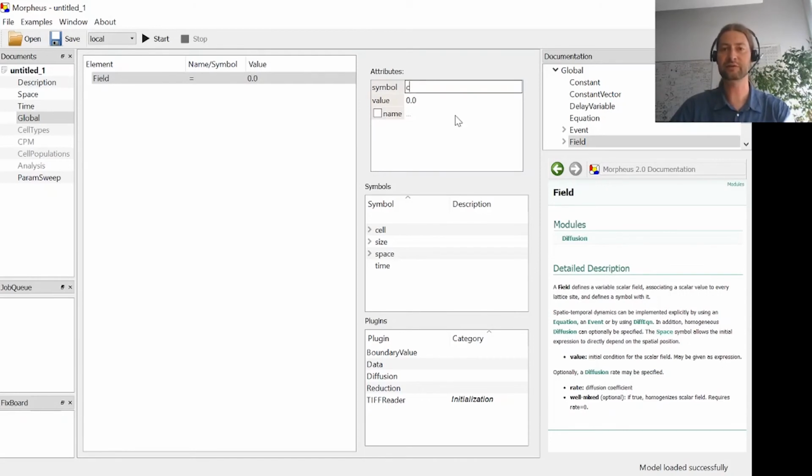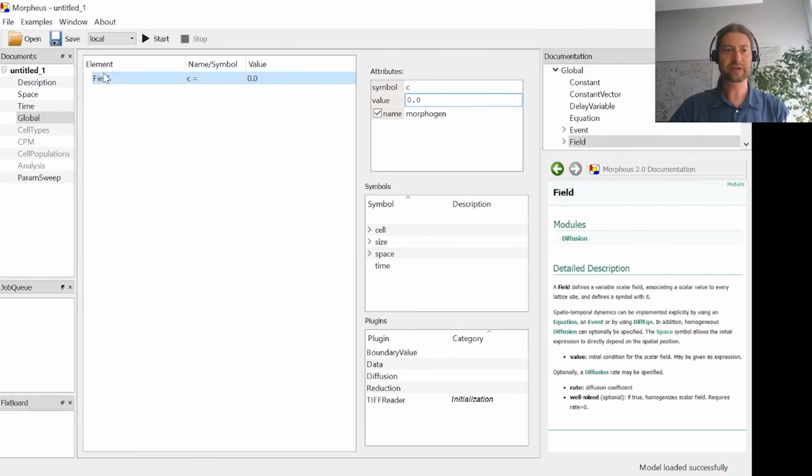What is the symbol for your variable? Let's call that c, and give that a name, call it Morphogen. That name can then be used in legends in plotting later on. So that has defined our field c, and it is given an initial value of 0 throughout. So here we could adjust the initial condition of this field.